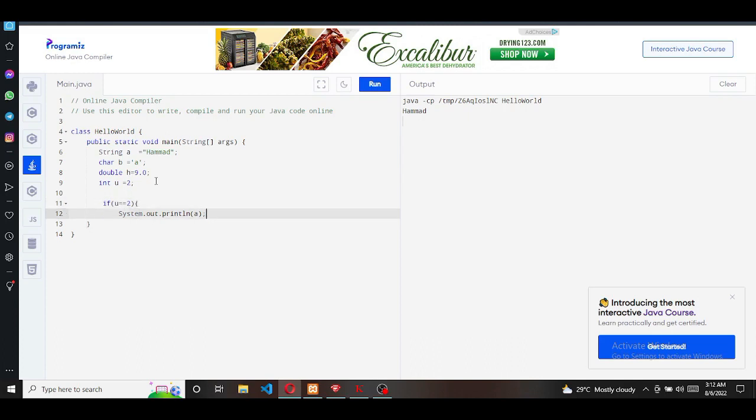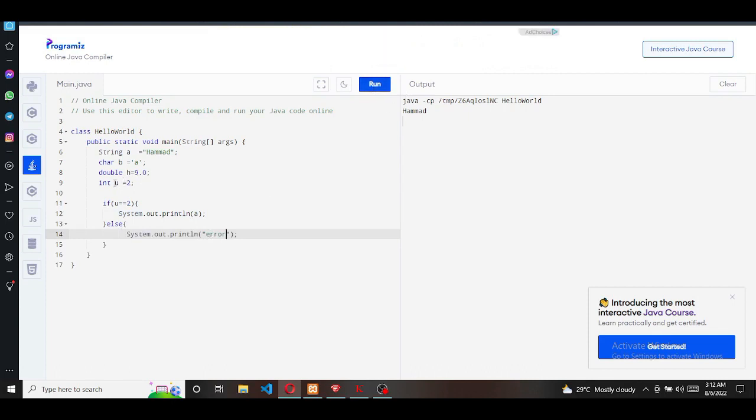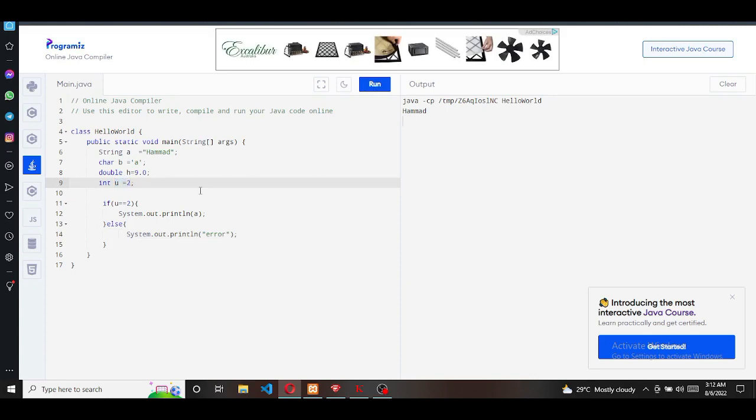This means if the variable u has the value 2, it will print the a variable, otherwise it will print error. Since we have already declared a variable right here with the value of 2, we will go into this part and neglect the other one, because in normal if and else, only one condition can be true.